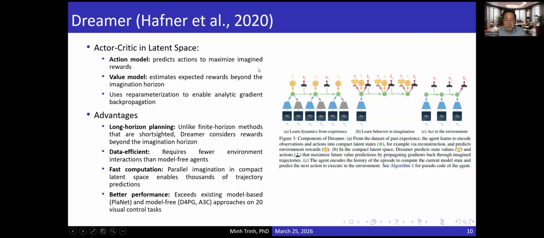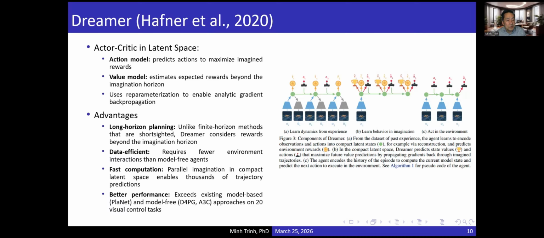So here there's a bit more detail on Dreamer. It works on the actor-critic model, which is very typical for reinforcement learning. You have action models that design the policy, so they predict the actions, what policy to follow to maximize the future rewards.